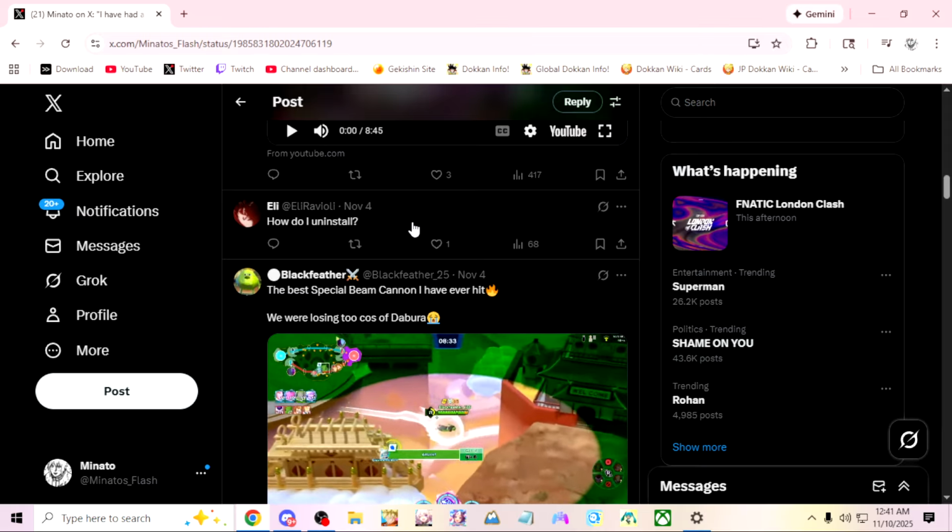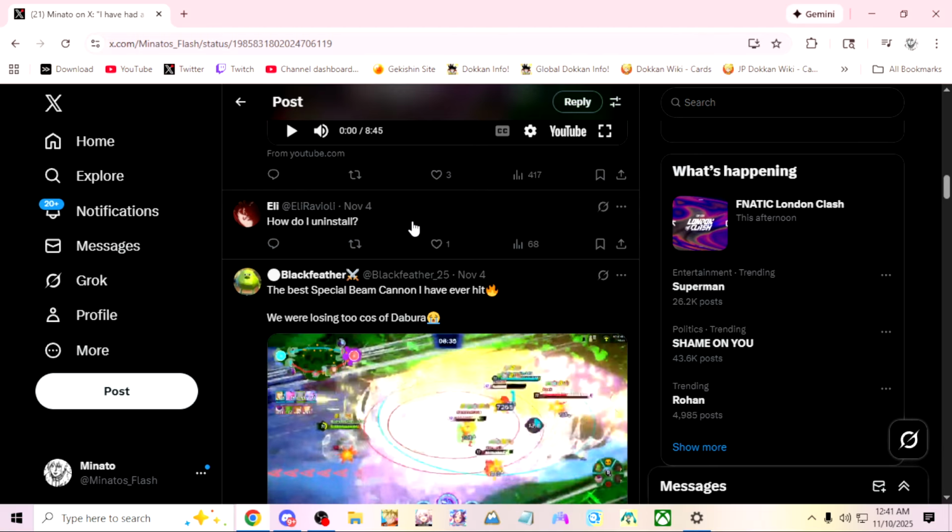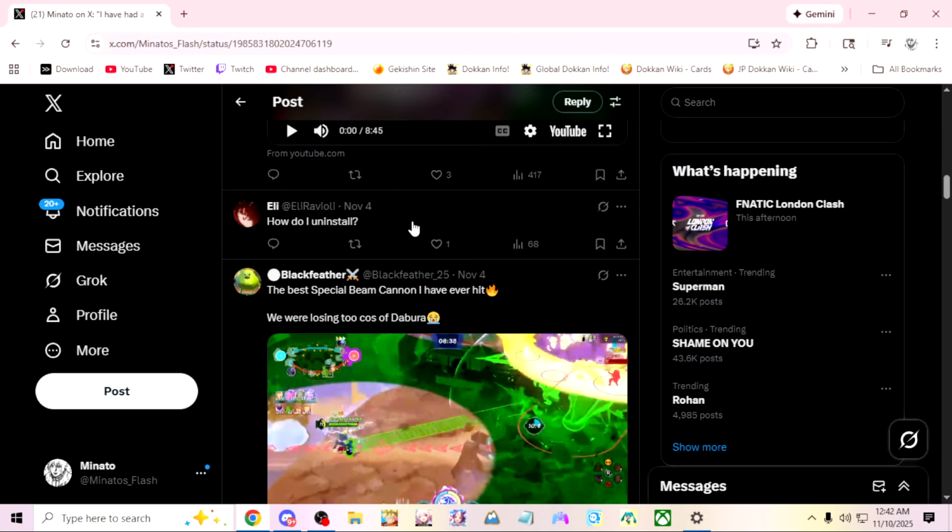How do I uninstall? Well, there's multiple ways you could do that, but I would go to the Steam page and then go to the game and uninstall from there.